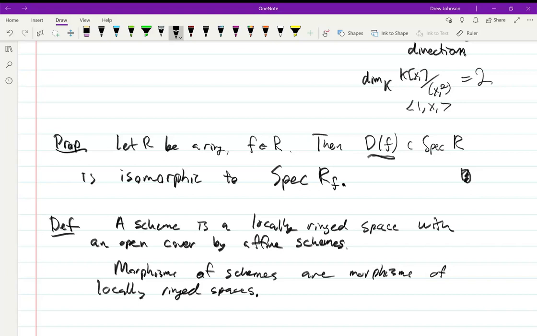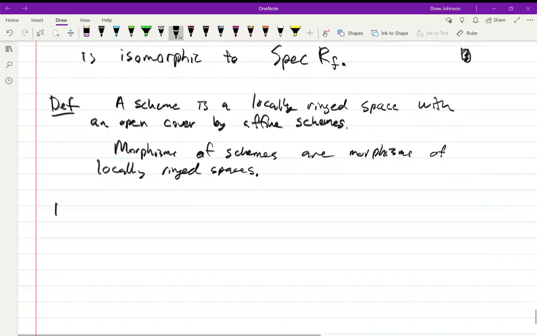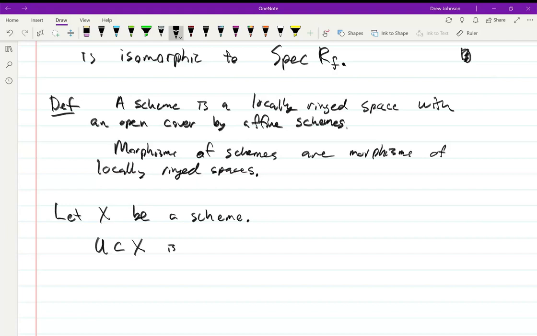Okay, of course, in practice, when you're doing computations, if you want to compute stuff with morphisms and schemes, you'll be looking at affine covers, and then on the affine cover, the morphism is just given by ring homomorphisms. That's usually how you might think about it. Okay, so let's now let X be a scheme and talk about the various kinds of subschemes. So if U in X is open, then U is naturally a scheme, right?